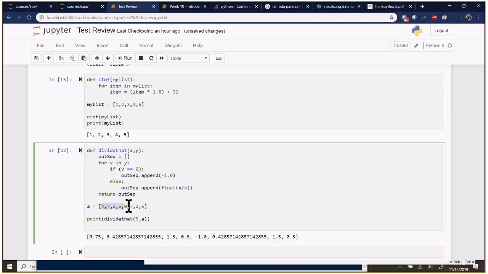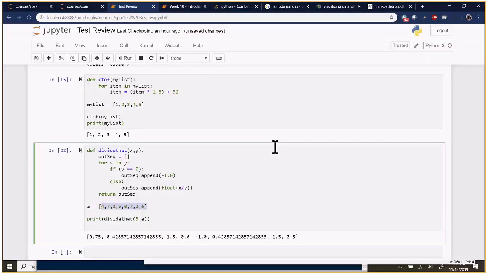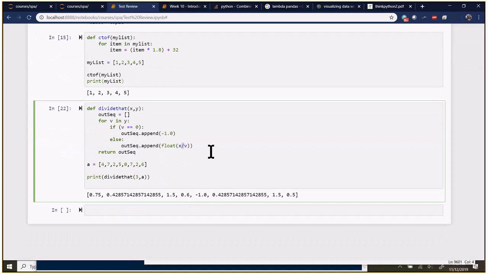But you're right. Even though this is all integers, it changed them all to float, so it looks like it does that by default. That's why I had that in there. That line was to test your ability to remember how to do type conversion. But just like that other question, doing a division will automatically force type conversion. Anyway, come talk to me if I marked you off for not having float, or just send me an email.